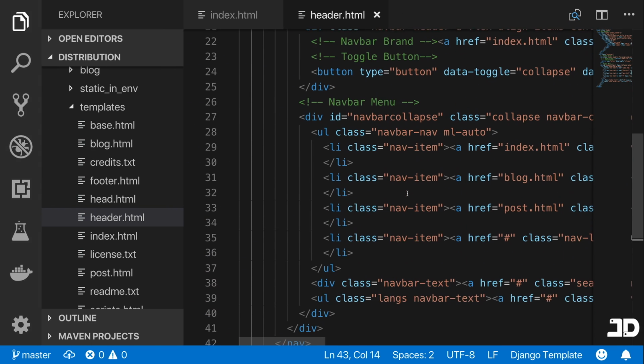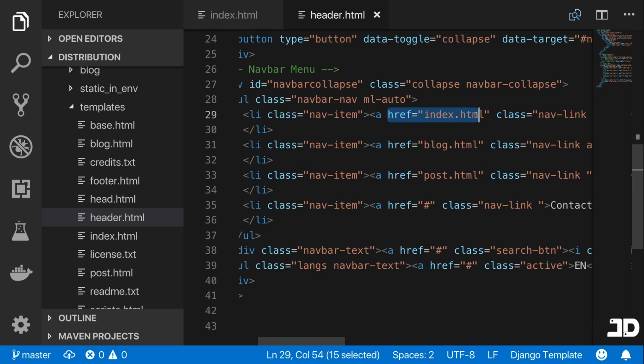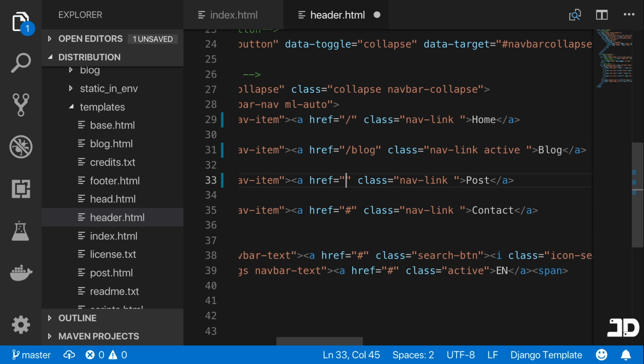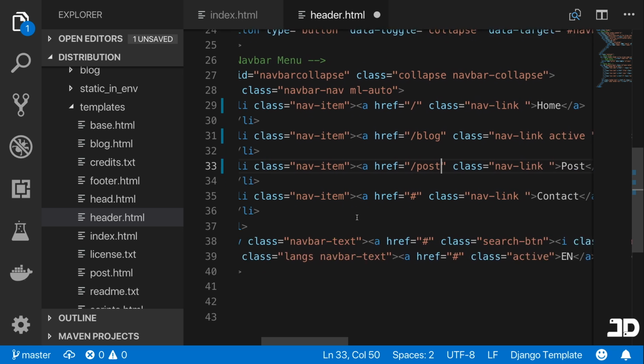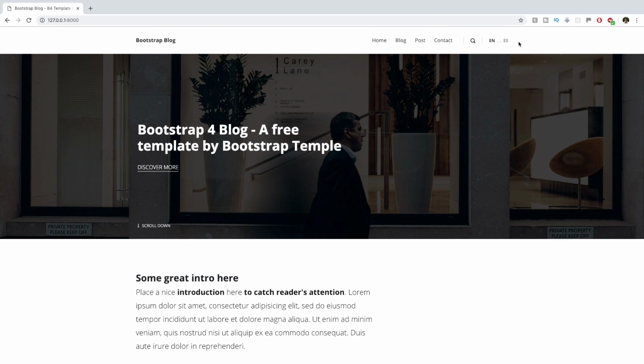We can see that because we've got this navbar collapse, and some links to index.html, blog, post, etc. So for the time being, all I'm going to do is change this to be slash, and then this could be slash blog, and this could be slash post. Then we've got this language bar here, which I'm going to comment out because we're not going to run through the logic of changing languages.